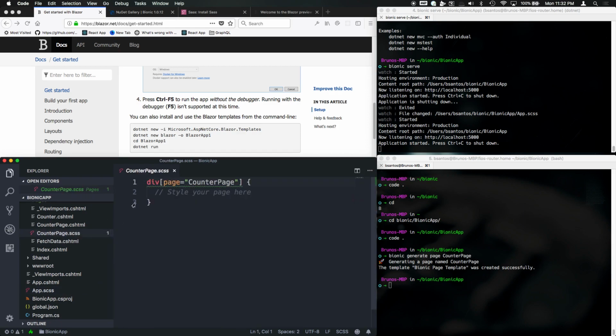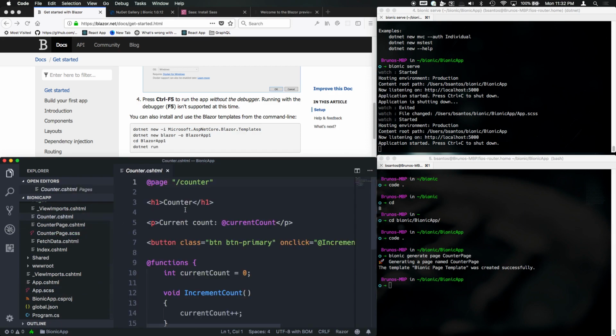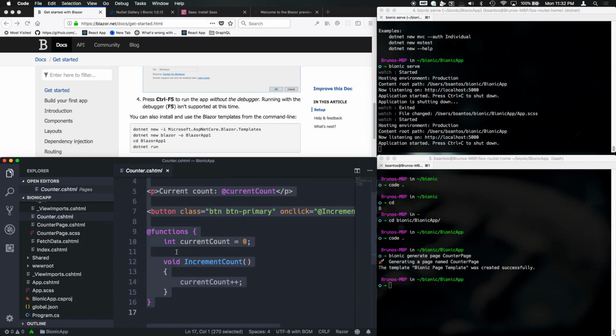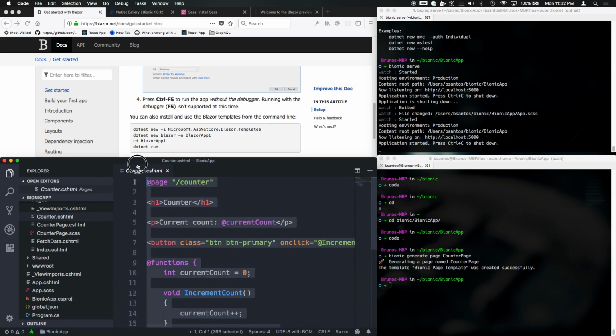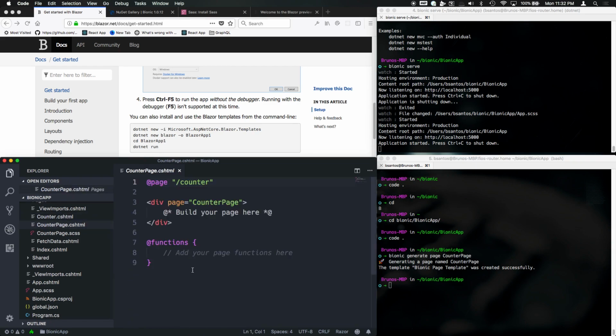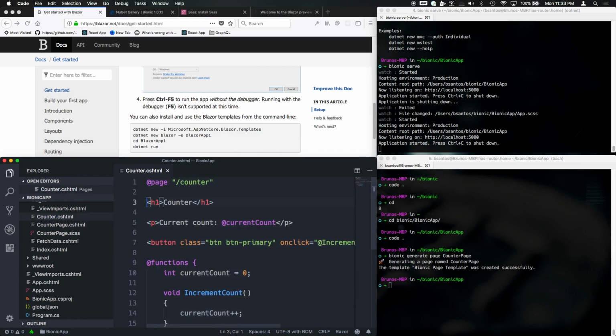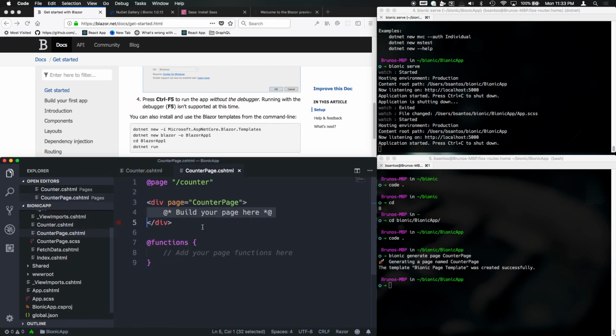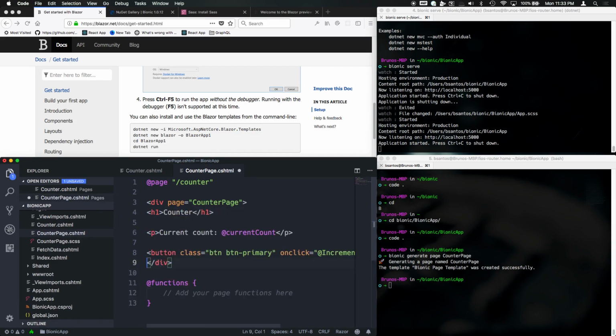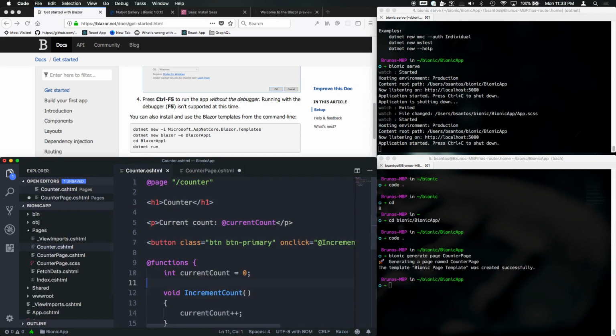All right, in here, let's just, for example, obliterate this page over here. Put the contents in here, and then let's copy the functions.